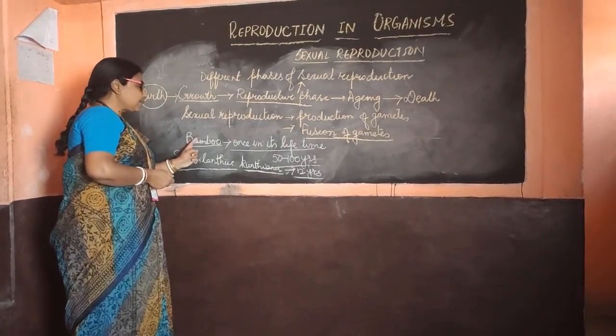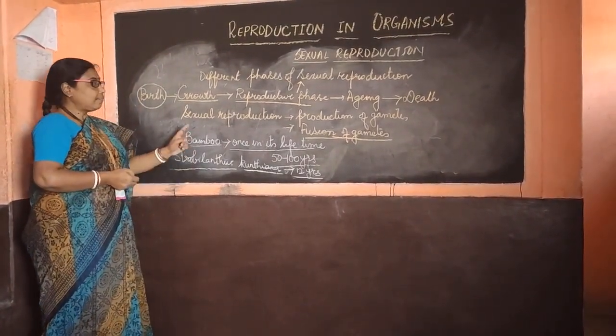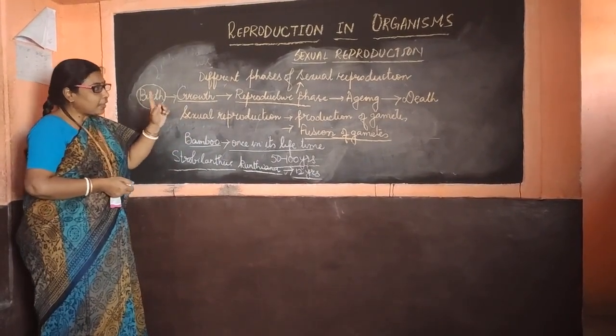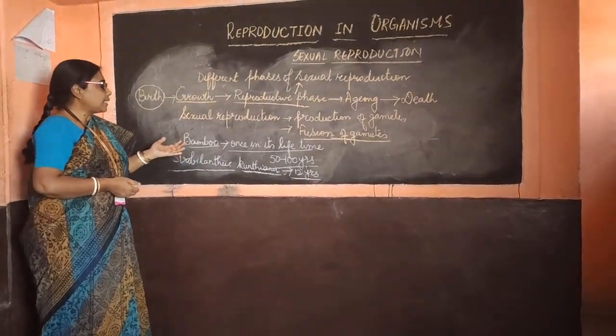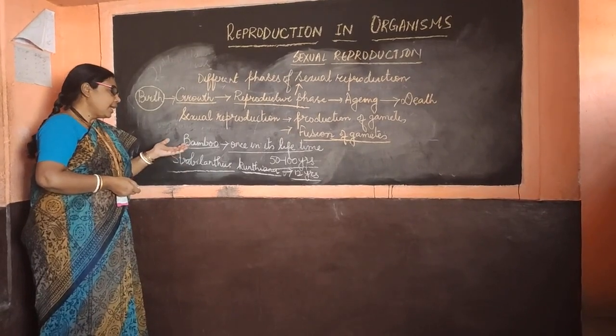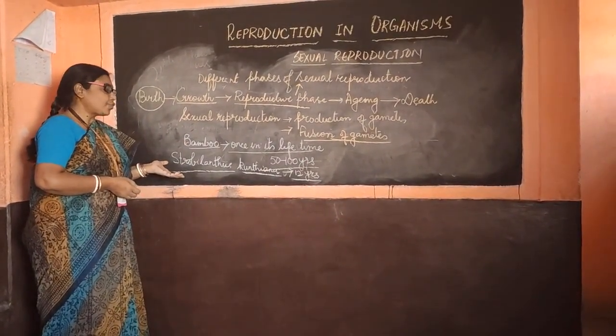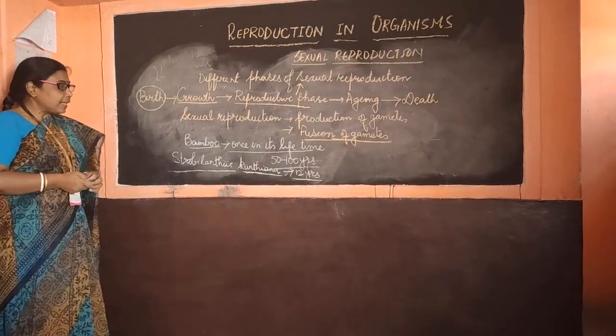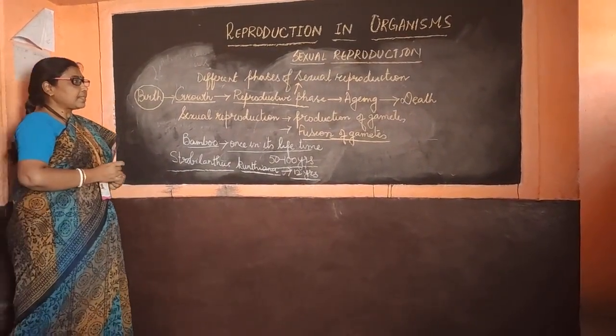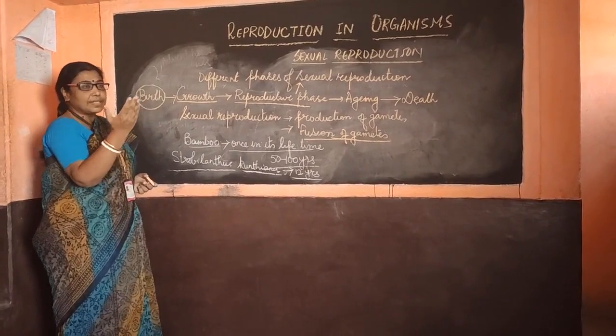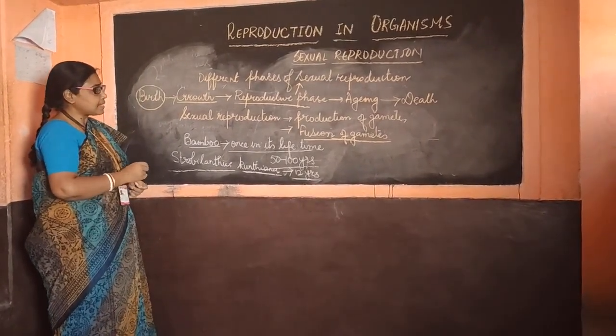So there are some exceptions. It is not that flowering plants will keep on flowering every now and then. There are some exceptional cases also, and we have seen that in the case of bamboo as well as in Strobilanthes kunthiana. Now coming to the animals. This is just a brief description of the chapters till now.